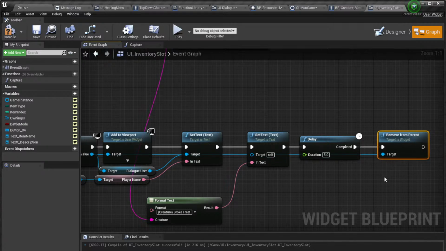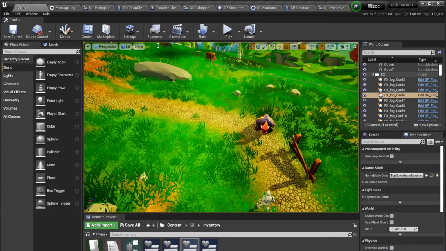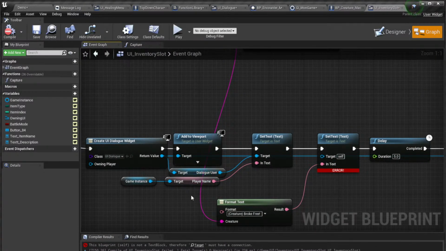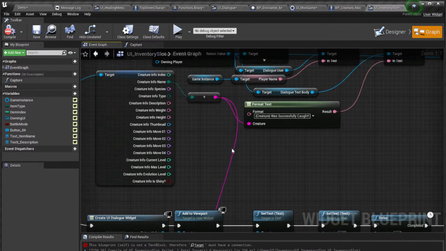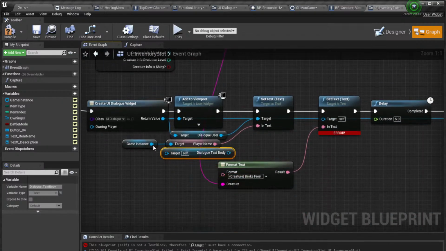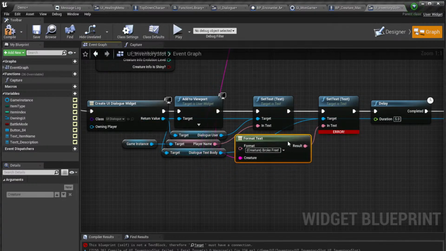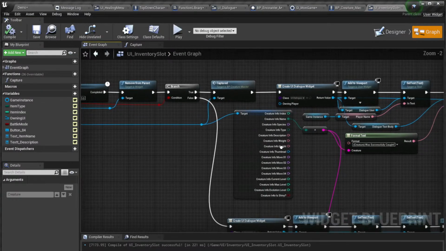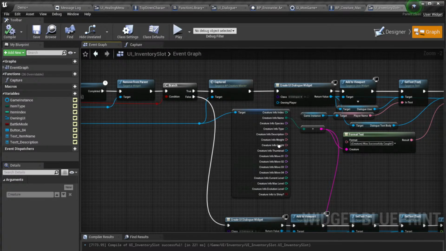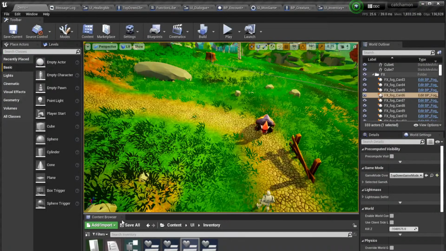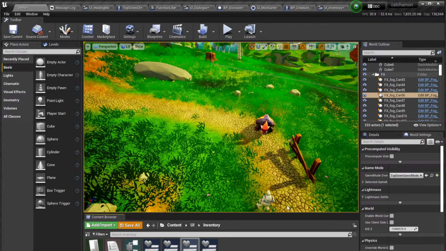Excellent. Oh, what went wrong there? Oh, yes. I need to, what's it, the other one? Dialog text body. And that should be it. For capturing at least. I might want to add more information about the creature in, but for now, let's just try that.